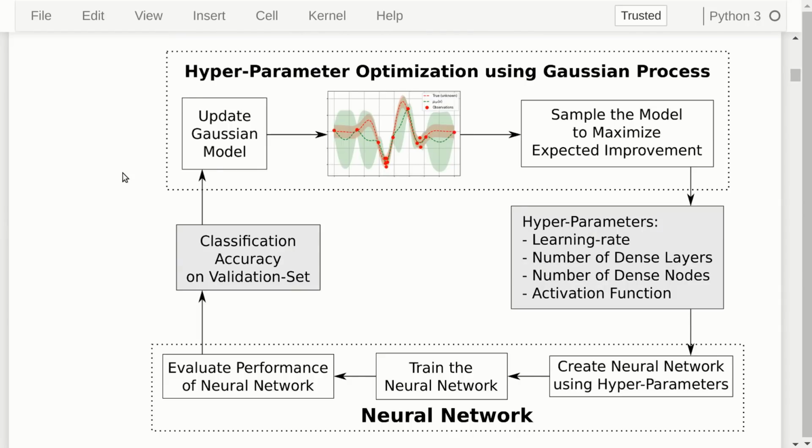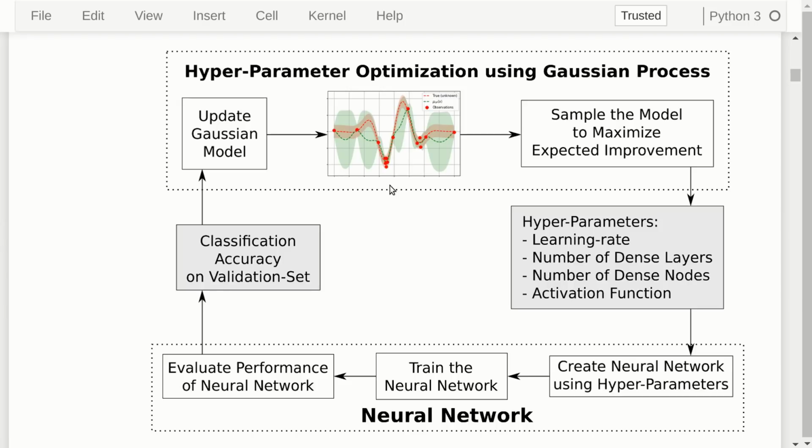They have different methods of doing it, but they're all based on so-called Bayesian optimization. And what we will be using in this tutorial is called a Gaussian process. The idea is that you have this true objective function or fitness function, and you want to find the minimum or the maximum. Now in our case, we don't know what the true fitness function is because it is the performance of a neural network on some data set.